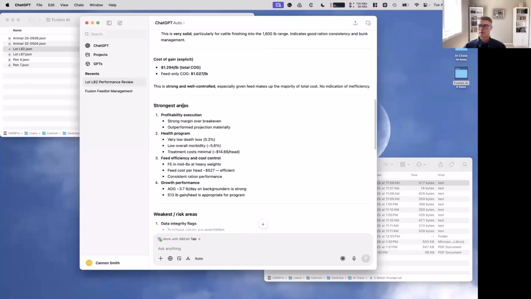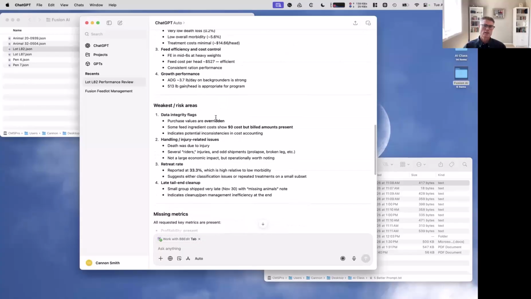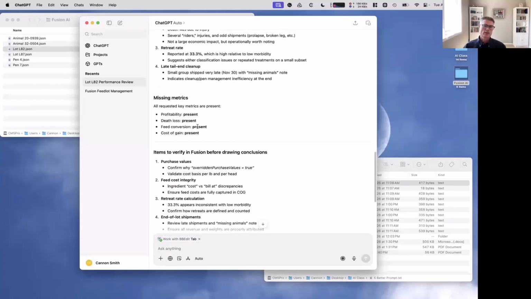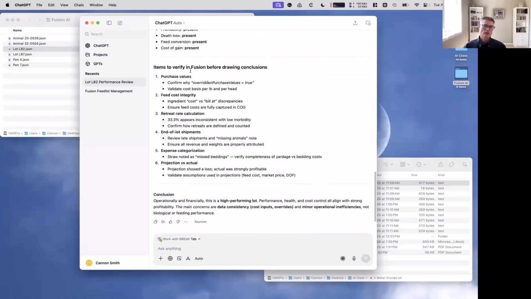We also asked it to give us the strongest, how did we say it? Let's see. Yeah, we said identify the strongest and weakest areas. So now here's the strongest areas, here's the weakest areas, and it told us whether or not any of the metrics were missing.